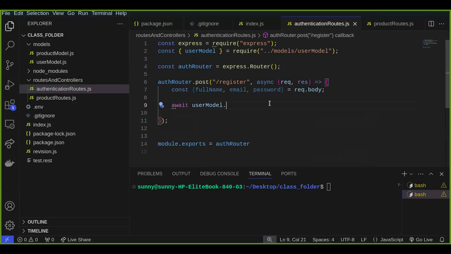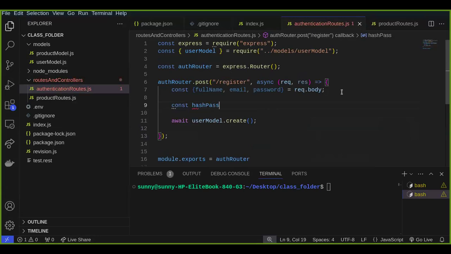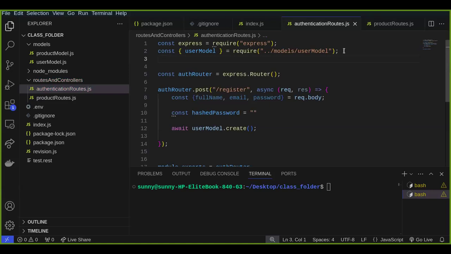So I'd say userModel.create. But before creating, I want to hash this password. So I'll say const hashedPassword, let me keep it as an empty string for now. The next thing I want is to get bcrypt to hash that password for me.